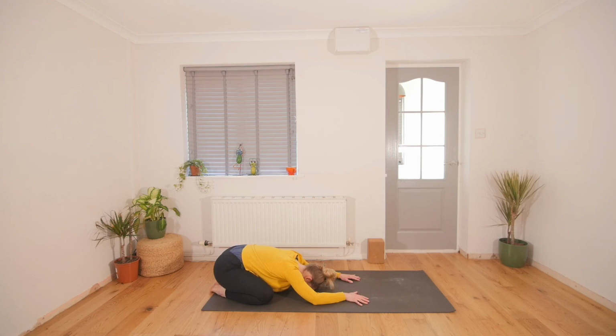And know that if you're practicing really early in the morning, you might enjoy the extra peace and stillness. But if you've got kids or pets running around, that's okay. Just try and find your inner calm, your inner peace. So focus on you and your mat.